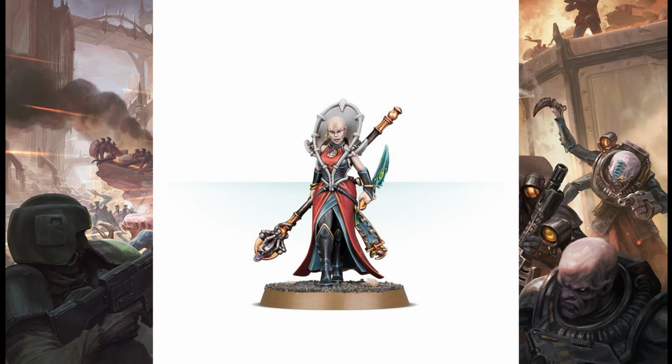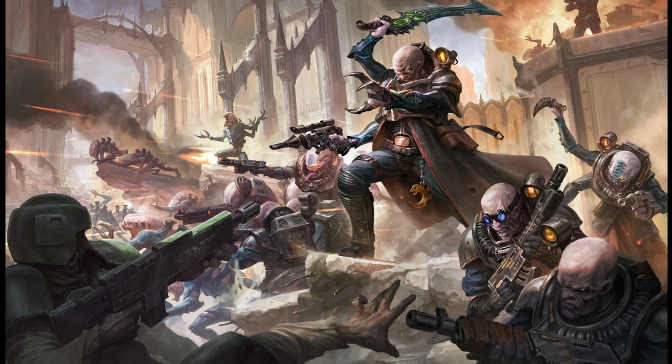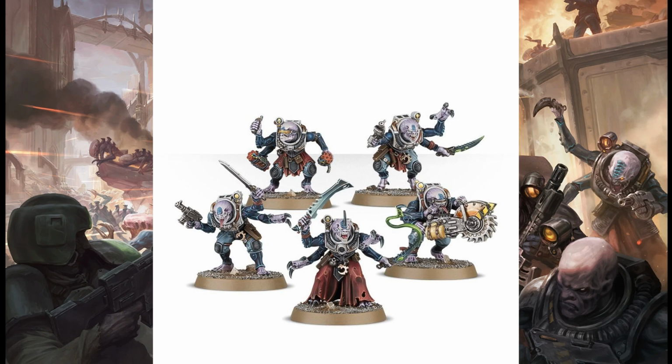what you want. Now, issue number 62 will be paint, apparently. Still no idea what paint it's going to be, but I imagine it's going to tie in with the Genestealer Cults, because that's the way it seems to be planning. So it should be good. Issue 63, we get more of the beginning of our foot soldiers for the Genestealers. We're going to get the Acolyte Hybrids. I do quite like these guys. They're kind of looking a little bit different, a little bit weird, a little bit unique, which is exactly what you want in the long run.